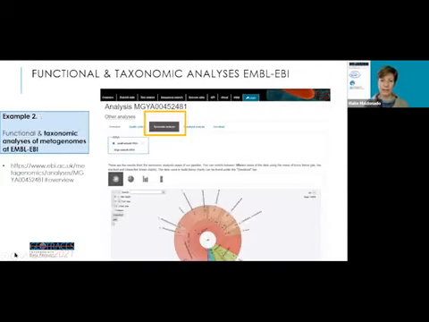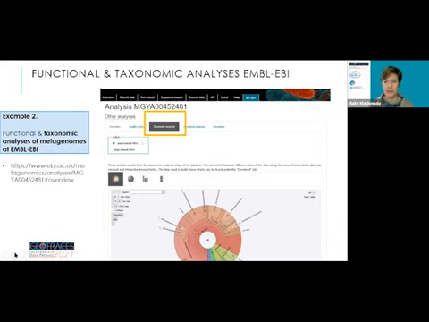So I click on the taxonomic analysis, and I was brought to here, where you can look at the taxonomic analysis of the metagenome using different illustrations, and I chose the pie that you see here, and you can click in there and zoom in on the taxonomic analysis. So you can really learn about all the organisms that are present in that water sample.